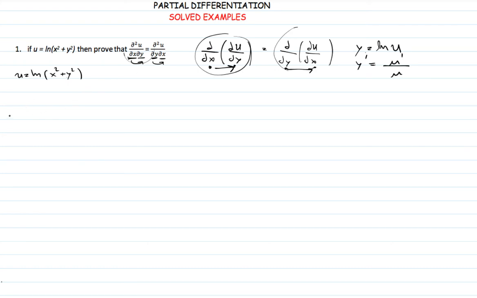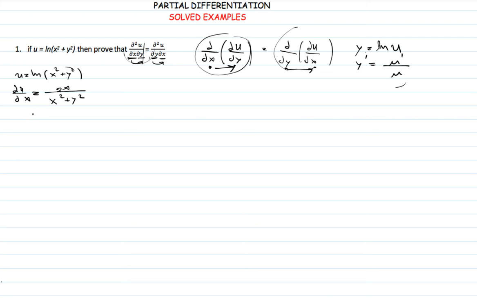Starting with that, we make the derivative of this function using this first part. First of all, the derivative of u with respect to x is equal to the partial derivative of the argument divided by the original argument. Because with respect to x, we have to find the partial derivative of this argument with respect to x, this is going to be 2x. So what we'll have is 2x divided by the original argument, which is x squared plus y squared. So we have found the partial derivative of this function u with respect to x.